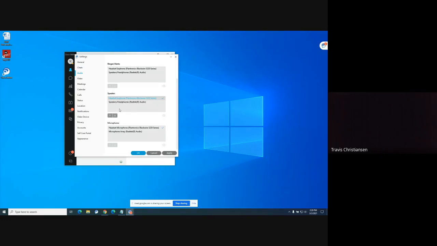If I wanted to change that, I could highlight it and move it down, and that would make my speakers the preference and my headset the secondary. Same with the microphone. If you ran into any issues with your headset, it would default to the next one that's in line.